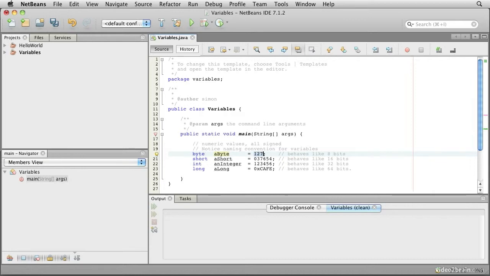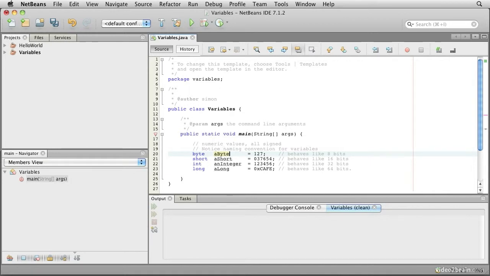Other types that we can have in Java for numbers, we can have a short, which is essentially a 16-bit value, an int, which is like a 32-bit value, and a long, which is a 64-bit value. We don't actually have to initialize a variable the moment we declare it, although it's probably a good thing if you can, that way you won't forget. If we chose to, we could comment out the rest of this line, and as long as we complete the line with a semicolon, that would simply declare the variable, but then wouldn't do anything with it. So I'm going to leave that as a variable declaration with an assignment.